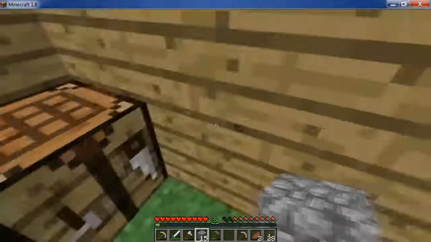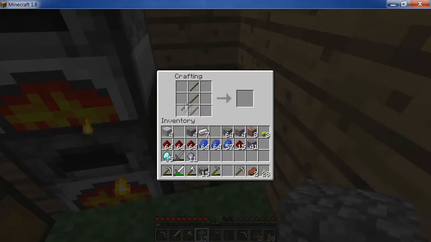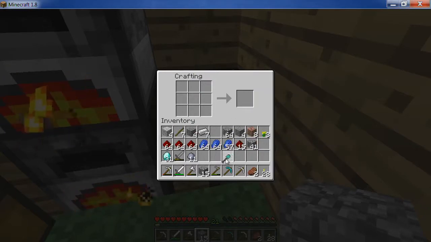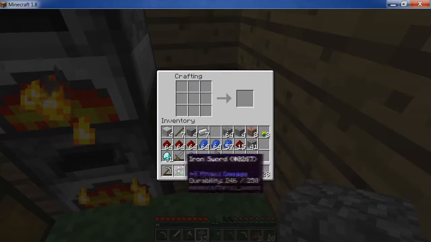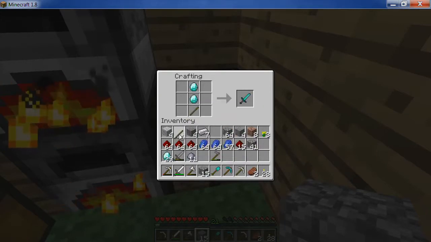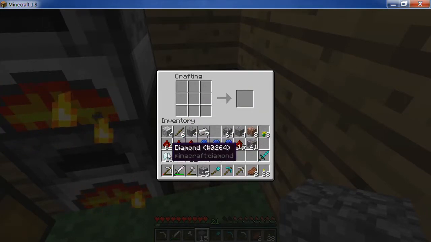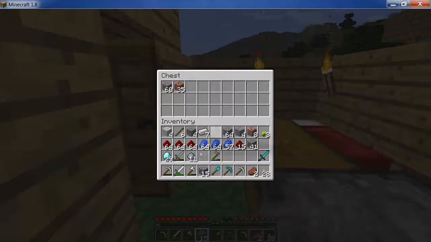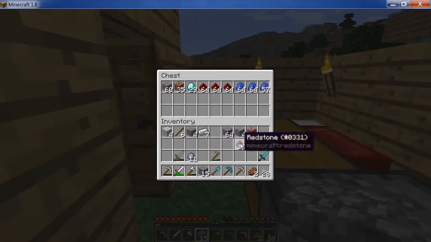What should we make? Make a pickaxe, pick, shovel, and I'm gonna make a sword. Why not? Why not make a sword? Should I make a chest plate? Should I make armor? No, I won't. That's a waste of stuff if I do that.